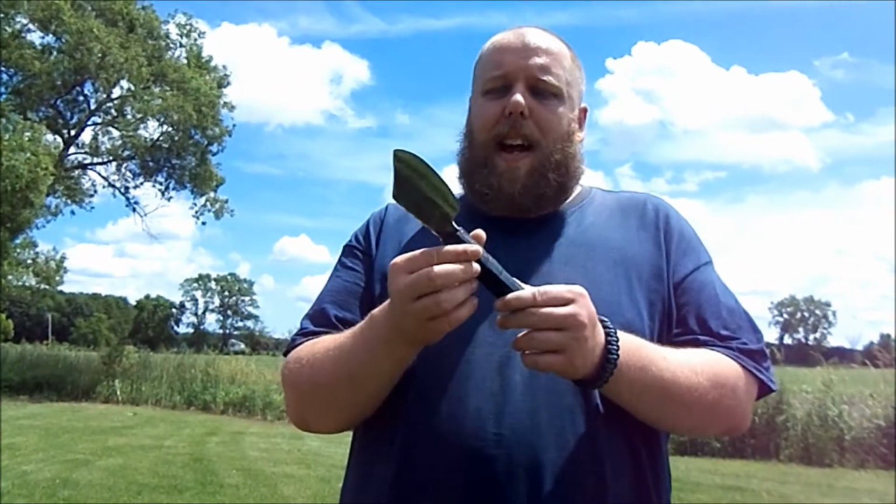Sooner or later, I might think of something else for the handle, because I want this to look better. And I will make a sheath for this. But as of right now, I'm satisfied with this. I'm happy with this. As weird as this looks, this is a fantastic knife.